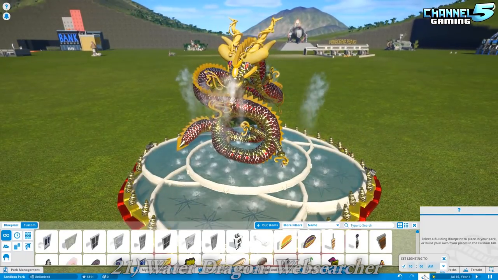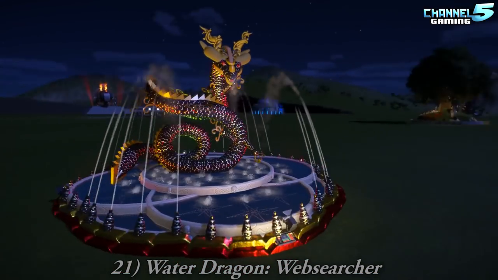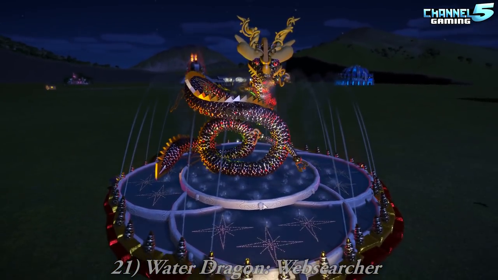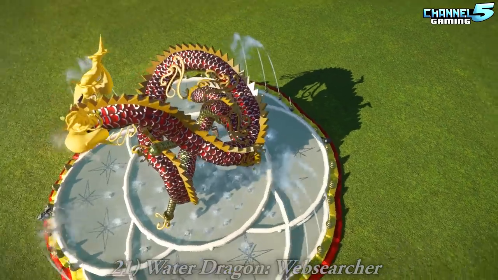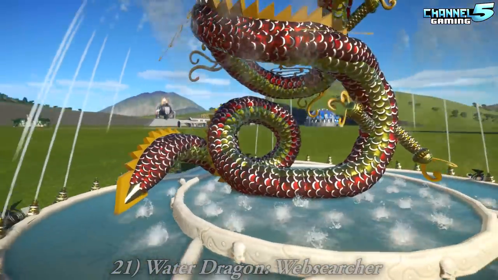I love that he used the vines for the horns, like on the second horn. Look at the sheen on that. That's just stunning. It really is. Gorgeous. Beautiful work, Web. Well done. The spine, even the scales, that takes a lot of patience.